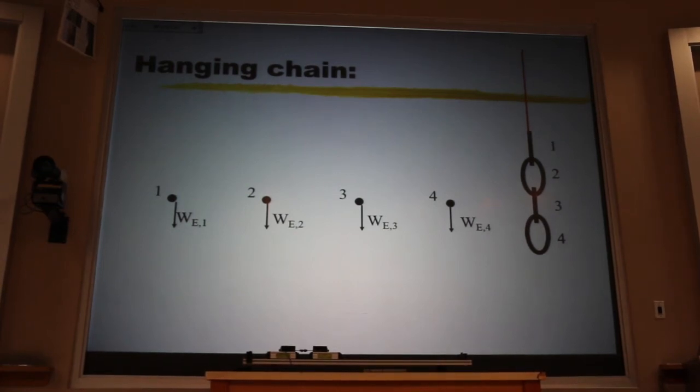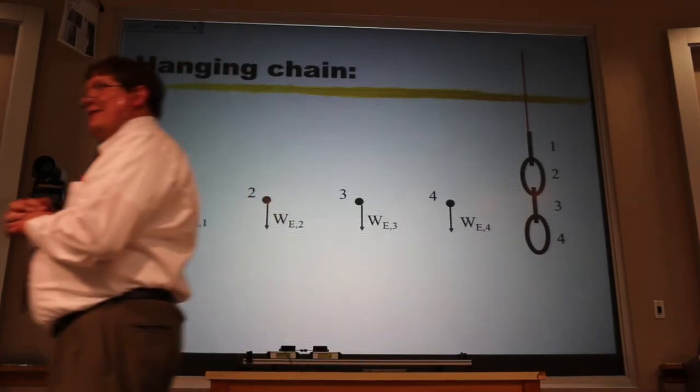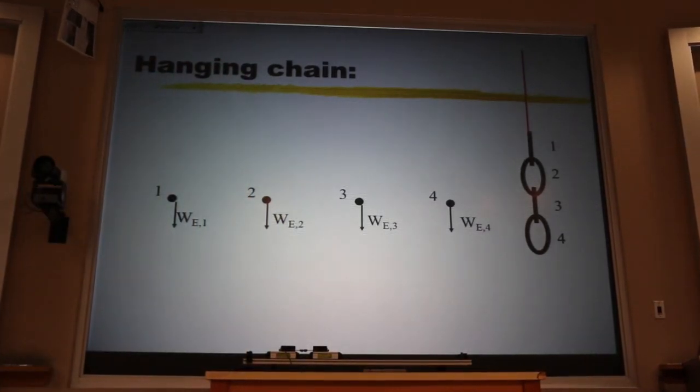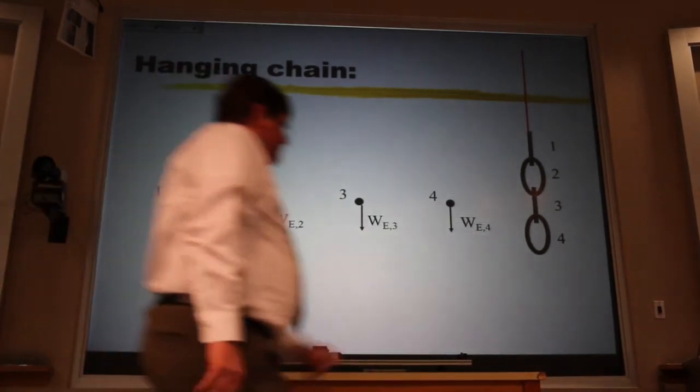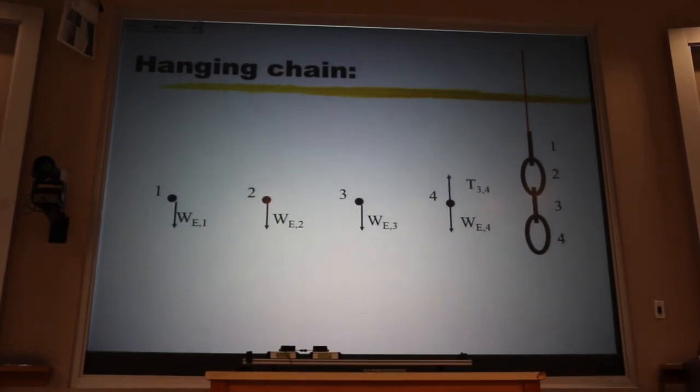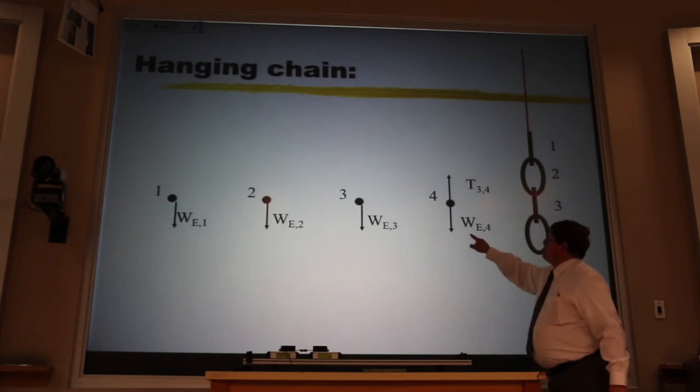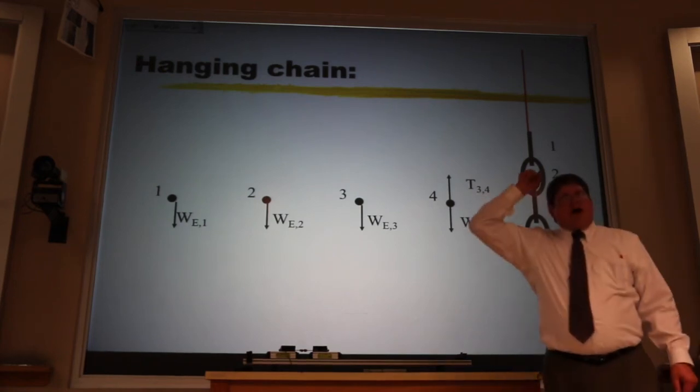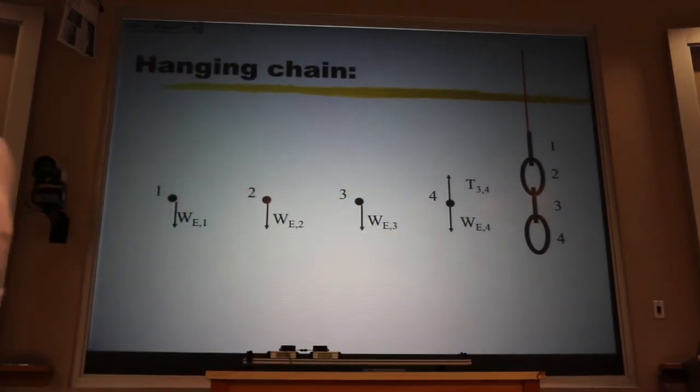Yeah, now here we've got a kind of a gray area. If I look at what's actually happening, the one link is pulling up on the other link, and I would call that a tension force. But if you look really, really closely at what's happening at the surface between those 2 links, they're pushing on each other. And so whether you call that a tension force looking from afar, or whether you call that a normal force looking up really close, I don't care. You'll get full credit either way. I'm calling it a tension force, and I'm here to tell you that if this is 3 newtons, that's got to be 3 newtons. They are equal and opposite by what law?